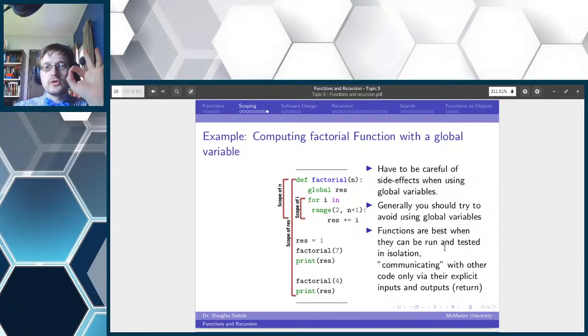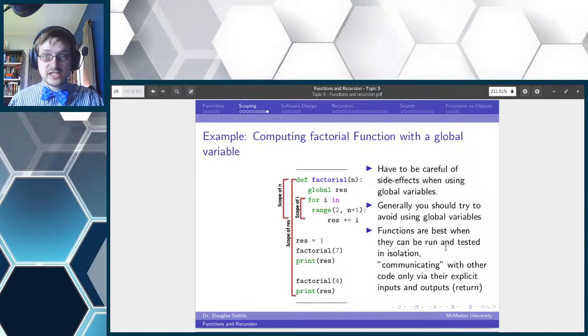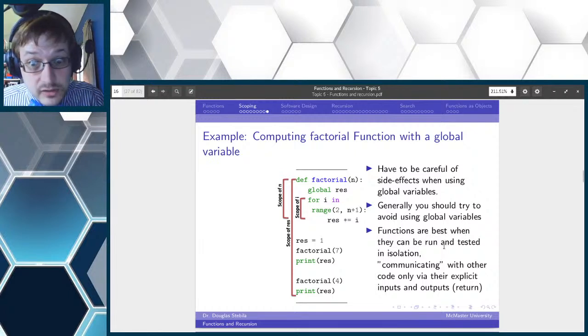In general, a principle of good design is to minimize the interface, right? You want a function to function, so to speak, with as few inputs as possible. Only those inputs that are absolutely necessary to the function's processing should be included, and only those values which are absolutely required to be known by things that call the function should be the outputs, right? You want to kind of minimize the amount of bandwidth going into and coming out of any particular function. Again, the big old asterisk on the end of that is, without compromising the functionality of the program, right? It doesn't make any difference how clean and well-formed your program is if it doesn't work or it doesn't do what it's supposed to do, obviously.